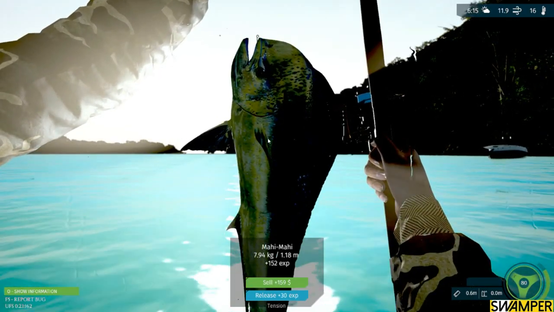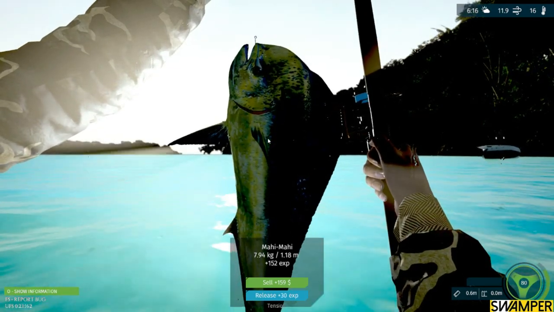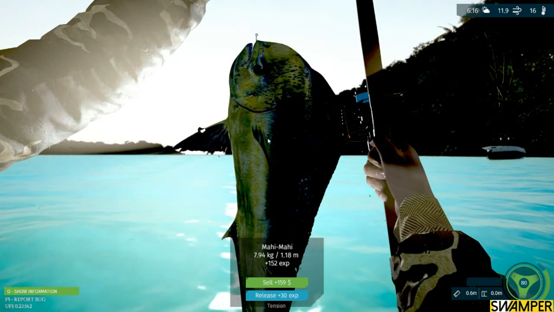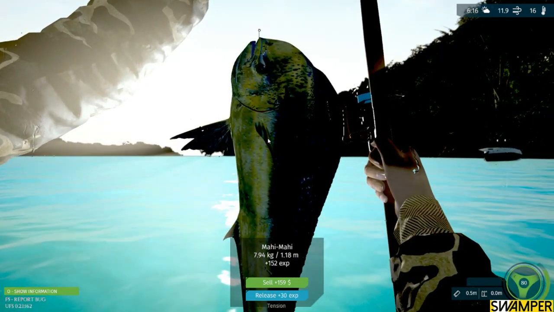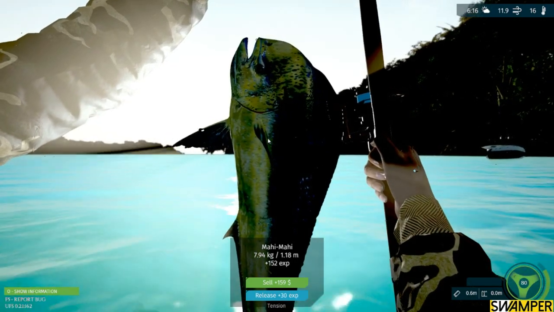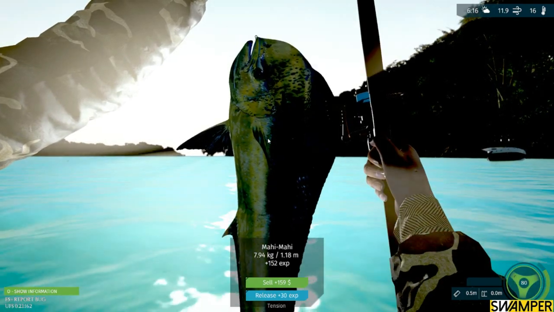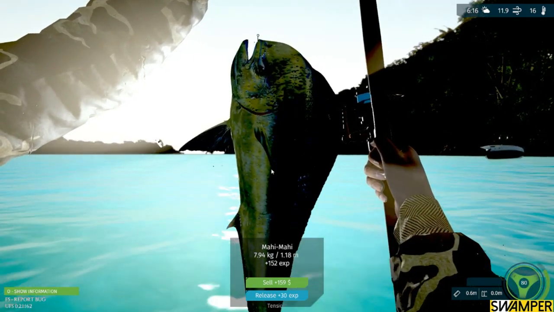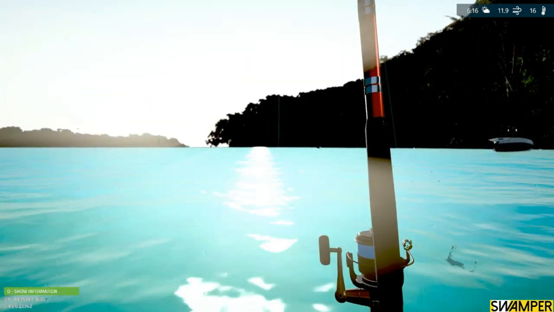Again. Mahi Mahis. Boom. I finally managed to catch one. Now, I don't know if it was a fluke or not, because I was actually fishing for the runners, because they give you like 500 cash. It's ridiculous. But yeah, I thought I'll just upload it anyway.